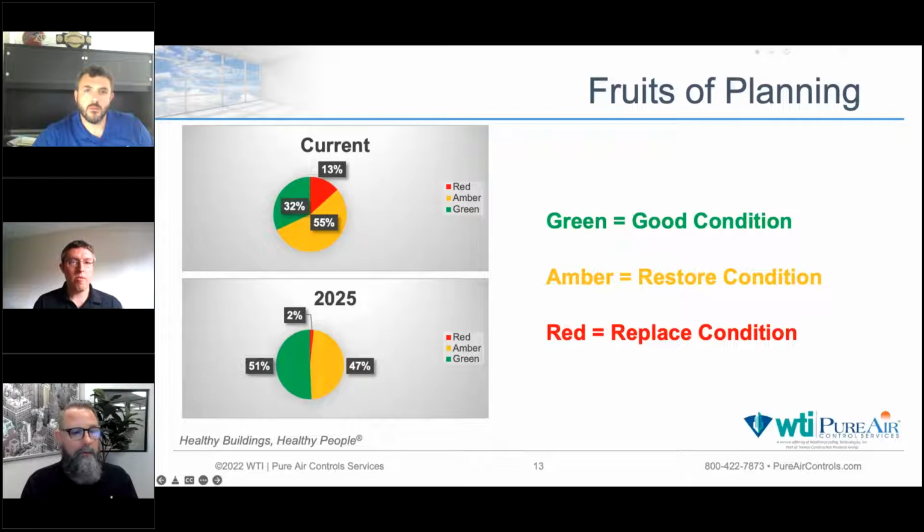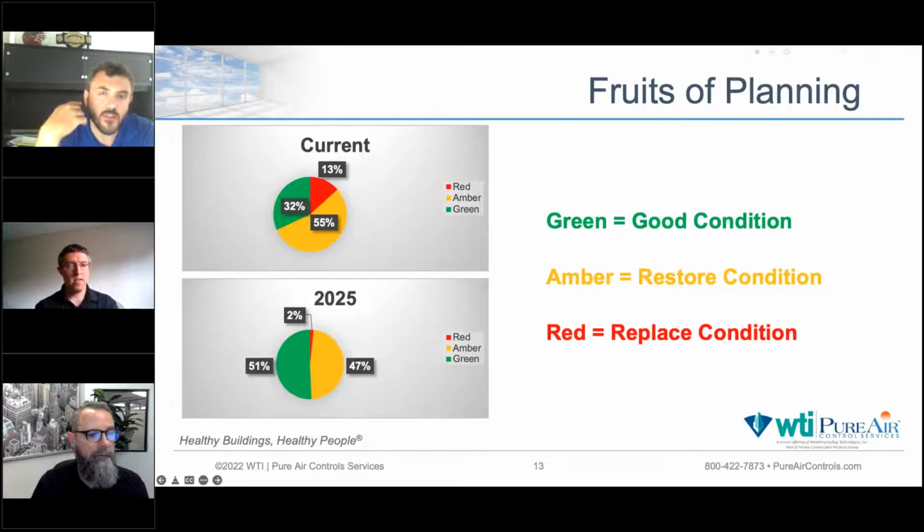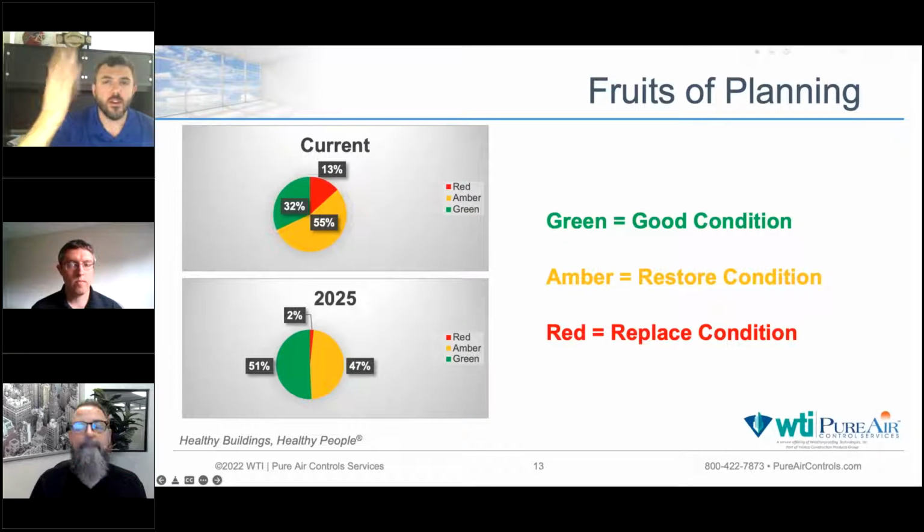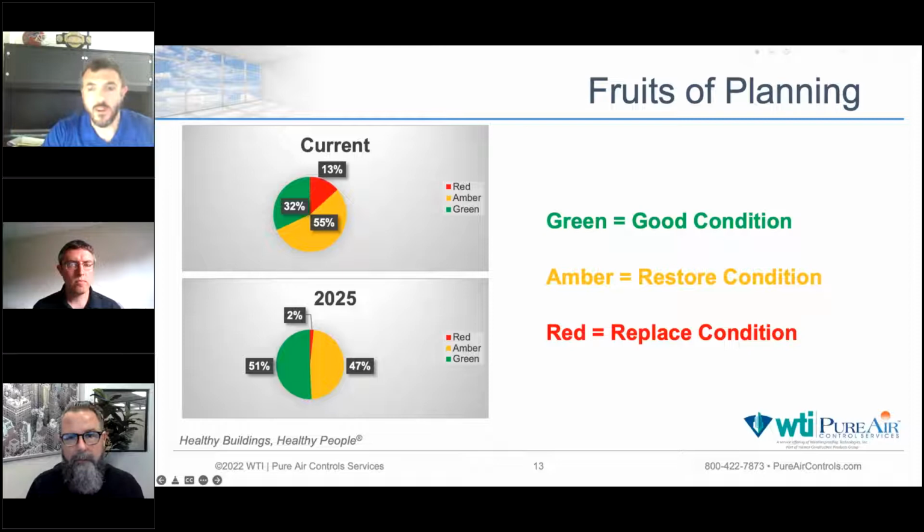And here's a great one. Frank, I think you, yeah, just think back on what you're talking about, Karl. You could take the red, amber, green concept and extrapolate that just beyond the initial static data from that one-time snapshot. Because if you think about it, the red is the worst thing that could be, because that means you have a high capital expenditure to replace that particular asset. We're talking about air handlers here, but it could apply to anything: roofs and lots of different types of important assets.